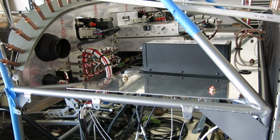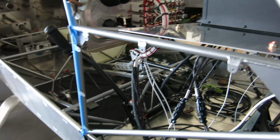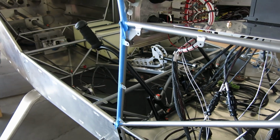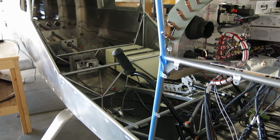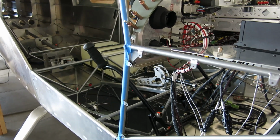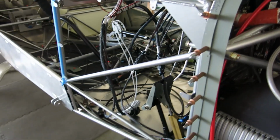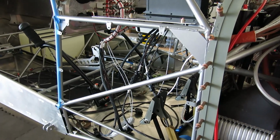We kind of looked at the routing a little bit. Some of the cable routing, wire harness routing. Yeah, we looked at some of that. Gonna work a little bit more on that. So, that's what we got for today. And looks like a big spaghetti mess, doesn't it? Kind of scary.